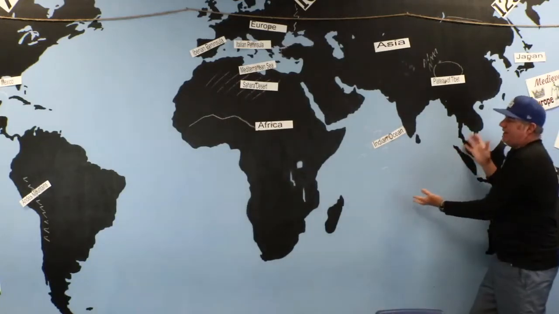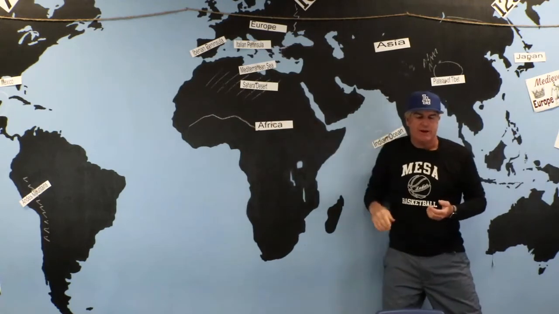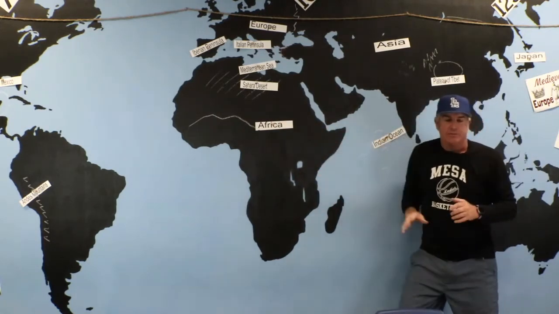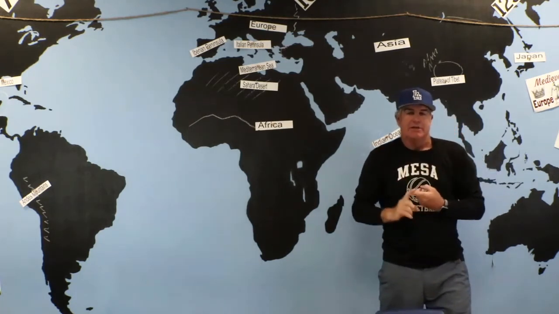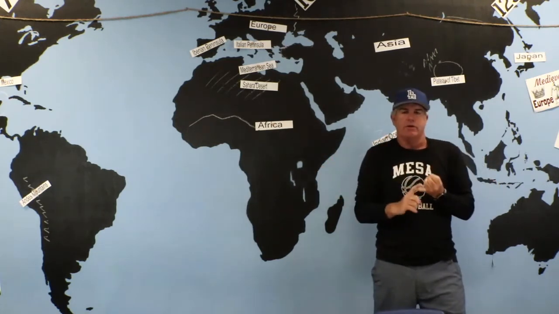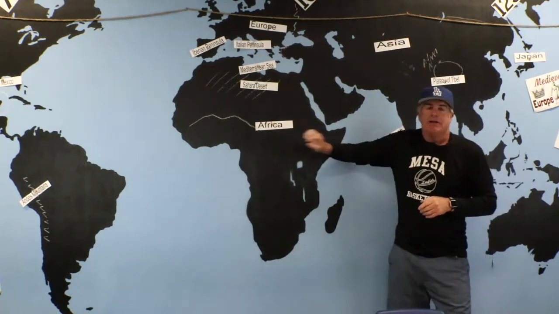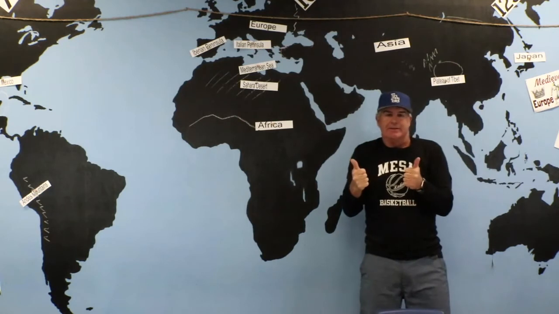So have fun today. You're gonna have your list, a little bit of a scavenger hunt. We're gonna ask you to do some certain things when you get to those spots. But again, we're gonna look at different landforms. And again, landforms include everything from forms of land like mountains, plateaus, deserts, but also waterways like rivers, oceans, and things like that. All right, check out the slideshow, get started on your scavenger hunt, and let's have a good day.